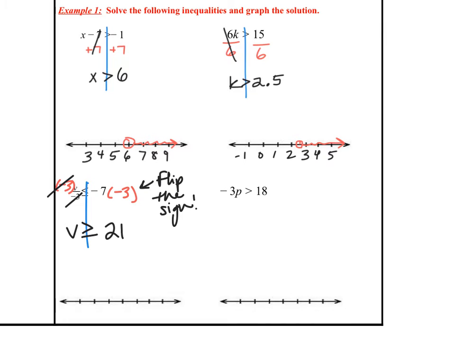On my number line, I'll put 21 in the middle. And then, let's see, that would be 22, 23, 20. You can keep labeling if you want. It's greater than or equal to, so I should have a solid circle because it does include 21, and then greater than, again, to the right. One more.